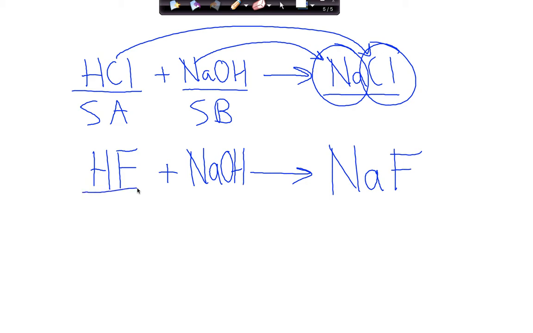Is HF a strong acid? No. Why not? Why is HF not a strong acid? Because fluorine is not worthless. Guys, don't write this down, but the thought is this. HF dissociates like this into H and F. But because fluorine is not worthless, it can grab the hydrogen and move backwards. That's what makes HF weak.